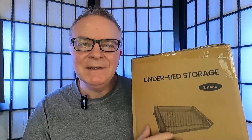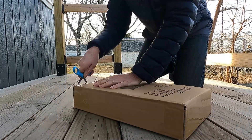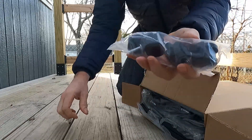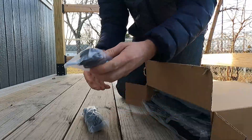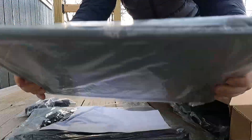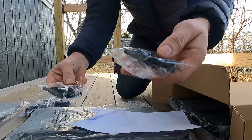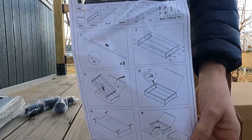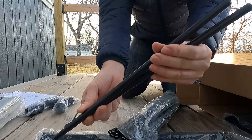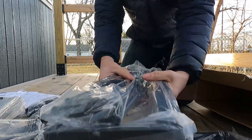Now I'm going to put this together and then I'll show you some more features of this great product. Okay guys, so we're going to put together our Yashin Underbed Storage Organizers. Here are the rollers. This is the fabric of the organizers — made of nice high-quality fabric. There are screws and it comes with a wrench. These are the assembly instructions. This is the metal frame, and these metal pieces look like they'd be very easy to put together. And there are the metal pieces for the other set.